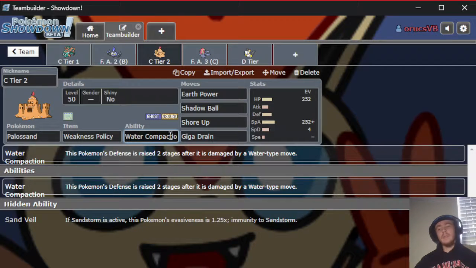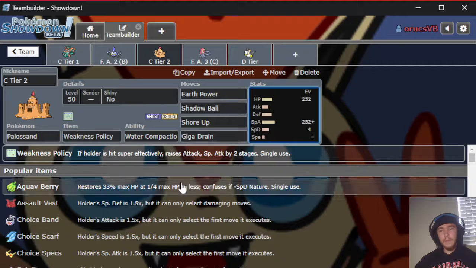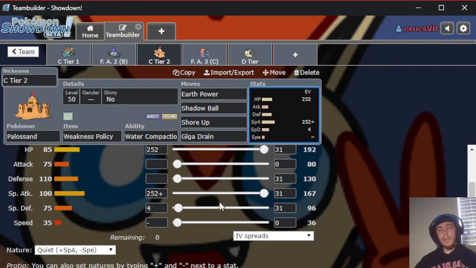What really makes it stand out is its ability Water Compaction, and that's the reason I bring up Excelgor with it, because the normal set you're going to be running is Weakness Policy with Water Compaction. And now, of course, it's a Trick Room monster. It's going to be running max special attack, max HP, or max one of its defenses, or a mixed defense set. It really depends. A lot of the times you'll see very heavily specially defense invested Palossand, just because it's going to be boosting its defense a lot regardless. So its HP stat isn't going to matter as much.